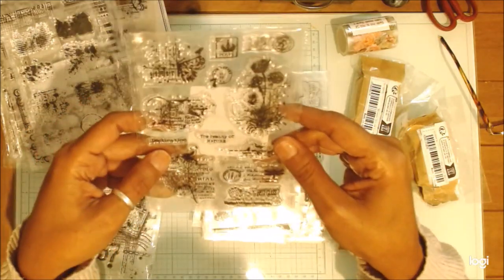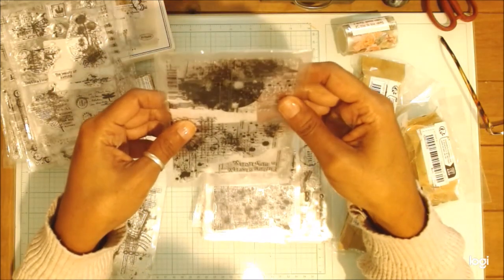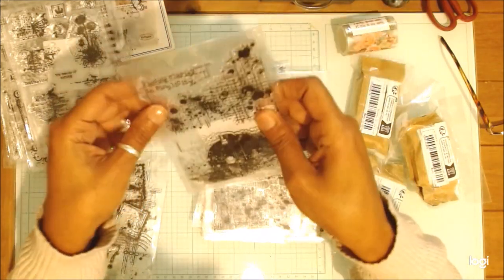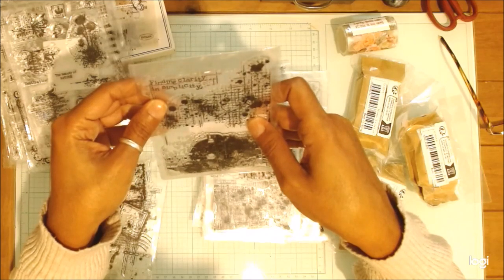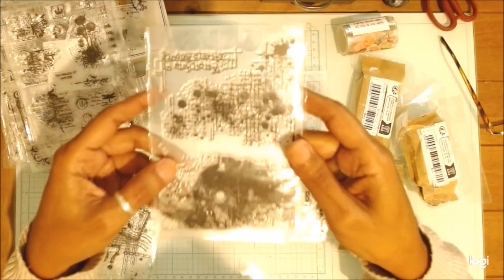Someone in Temu knows that I like this kind of stuff. And look at that. Finding clarity is simplicity. I like that. Finding clarity is simplicity.